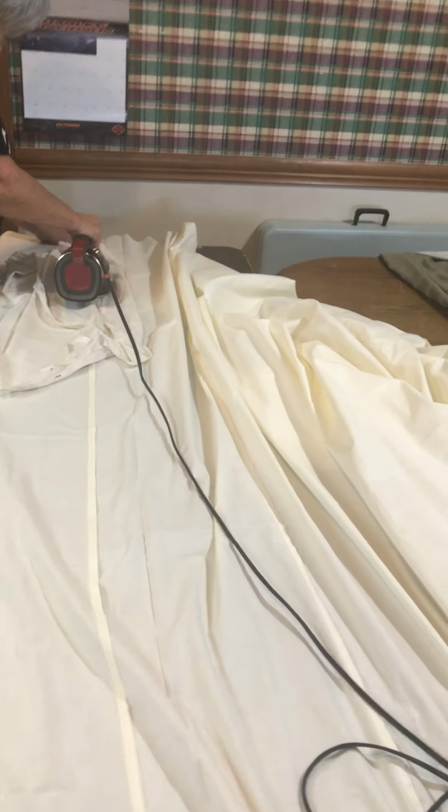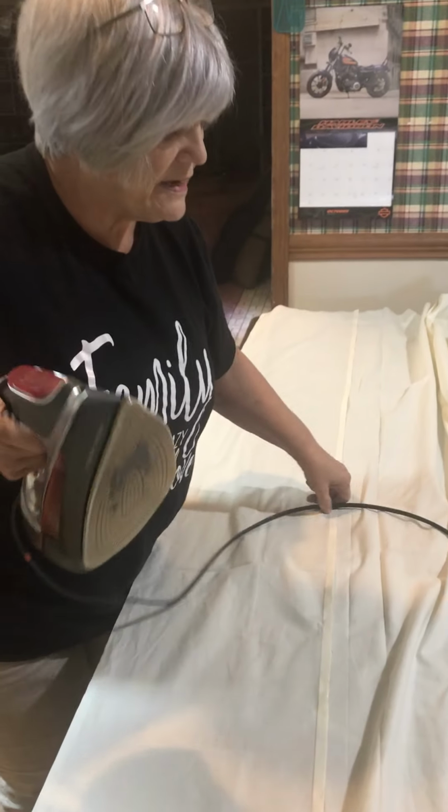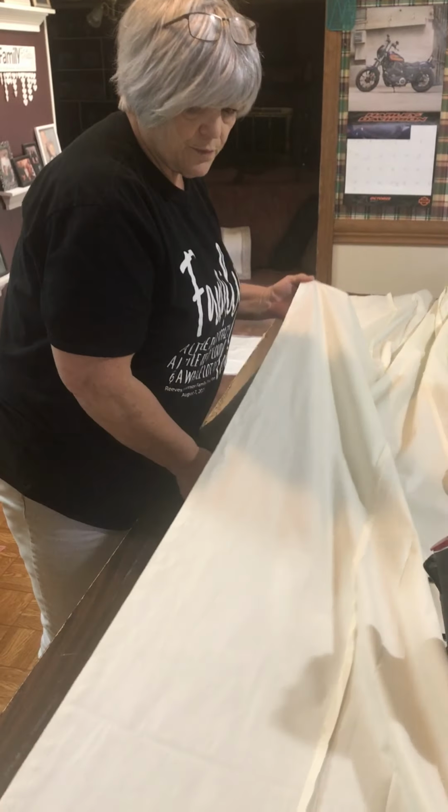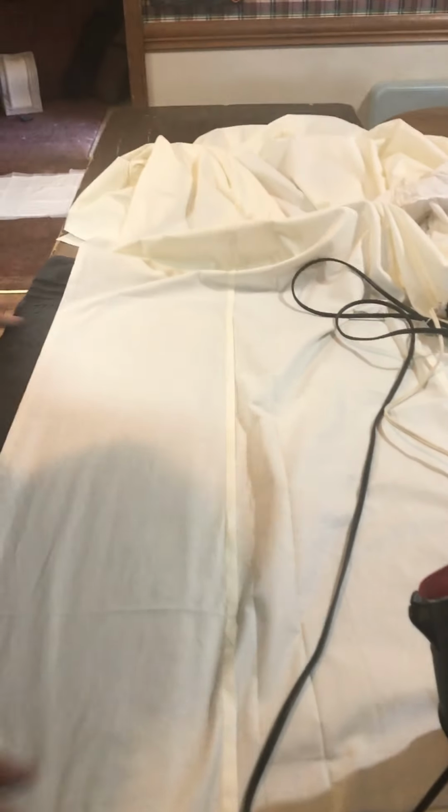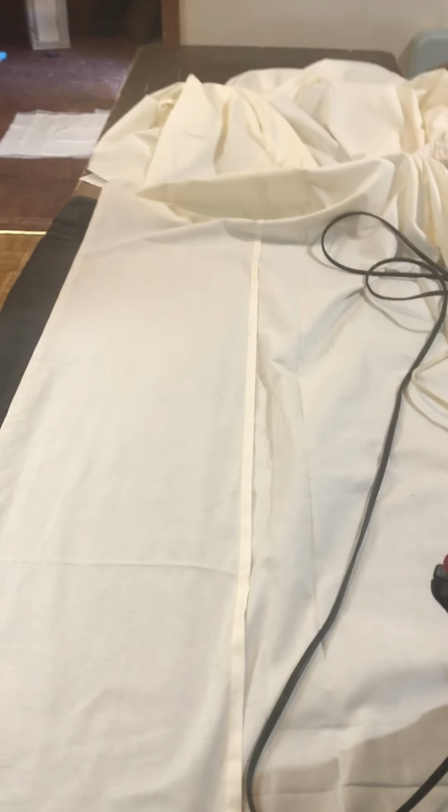You know, one of the worst parts about not having a table large enough to do all this is it gets so wrinkled. I can't keep all the wrinkles out. So after I'm finished, I'm going to have to go back and press the curtain or steam the curtains. And I don't have anywhere to hang something that's 9 foot tall and 12 foot wide. I really don't know very many people who do. I mean, nobody comes to mind.